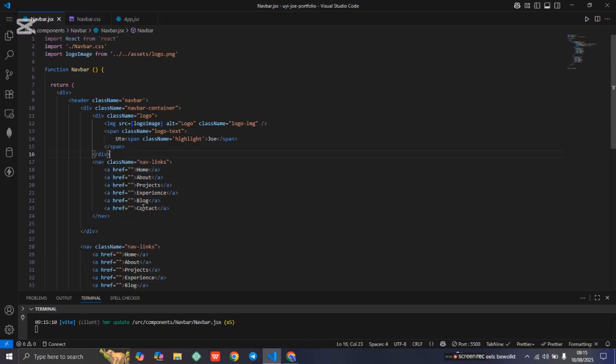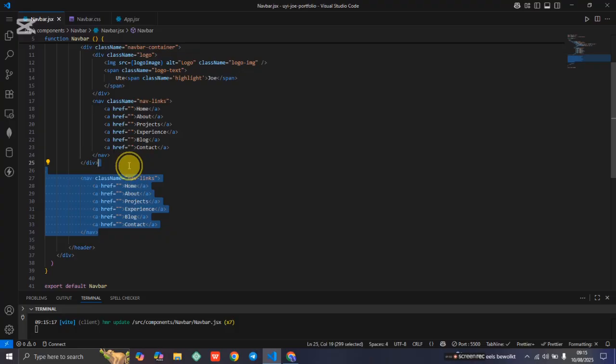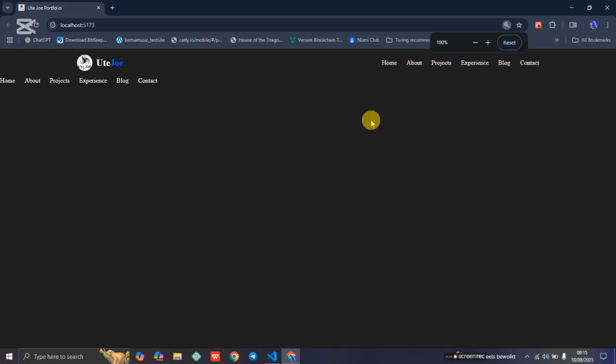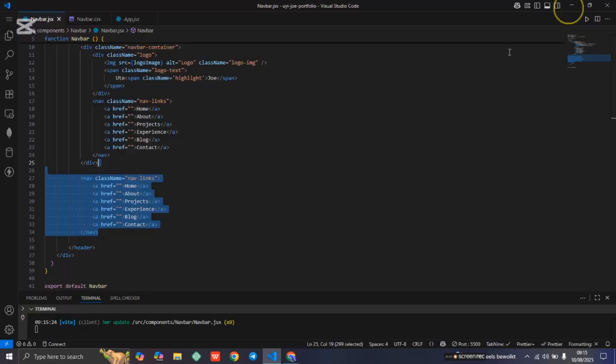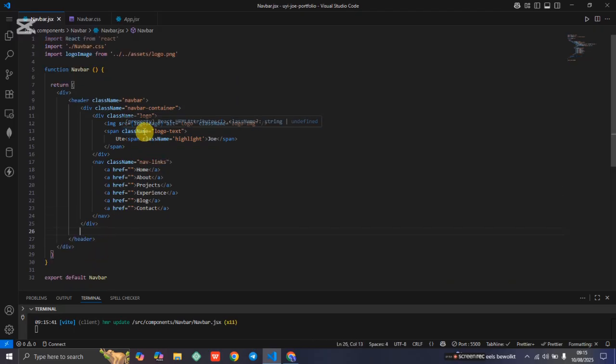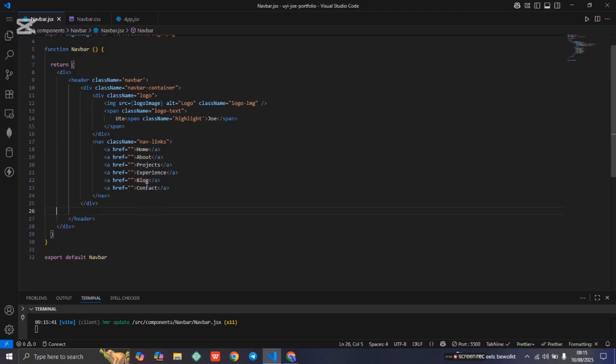All right, now delete this one, it's not necessary, or we should see the difference. All right, you see the one that is under, and now this is looking beautiful. So that's how it should be looking. Now delete this. So that's it for the navbar, and let's go to the footer and work on the footer.